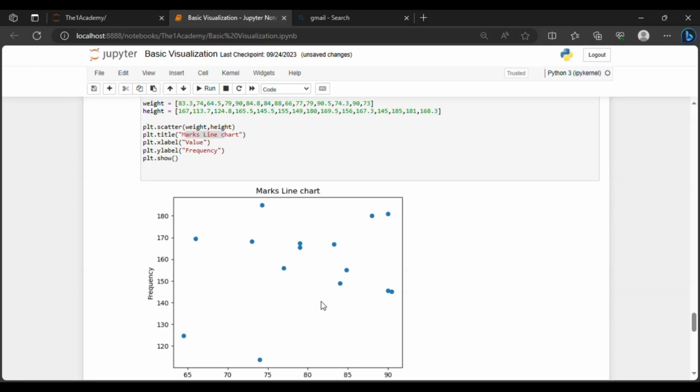So if you see this x-axis and y-axis, it plots a dot, a scatter dot in a particular location. 83.3, 167. So it is in between 80 to 85 and 60 to 70. Similarly, it plots all the dots.